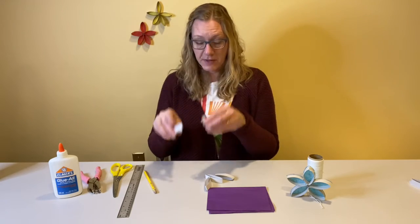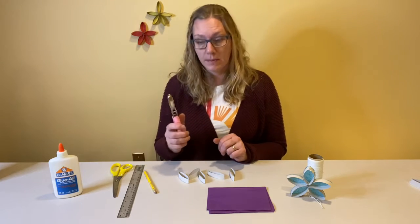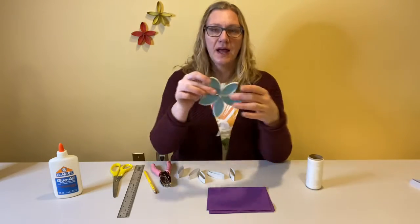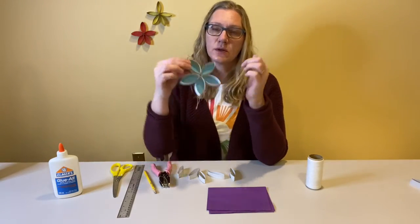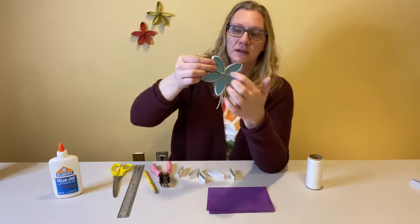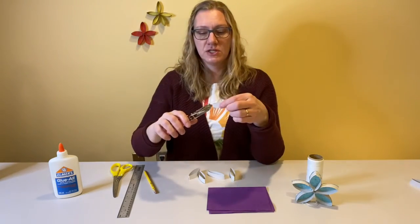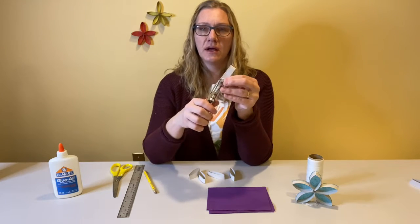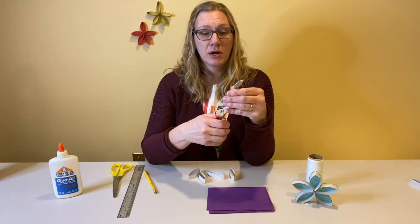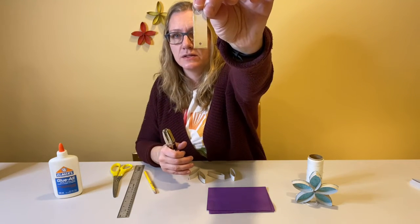Now we have five of these cute little petals, and before we cover them with tissue paper we're going to use a hole punch and punch a little hole through both sides at the bottom. This is going to be where we tie the petals together in the end. There's a string that runs through the inside of those petals right along the center. When punching your holes, make sure not to punch them too high on the petal or it'll give it a weird shape. Punch close to the bottom — not all the way at the bottom, but about there is great.